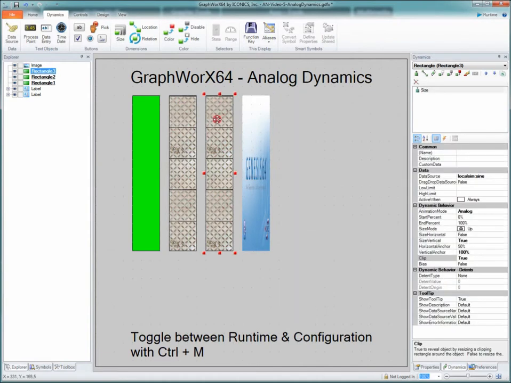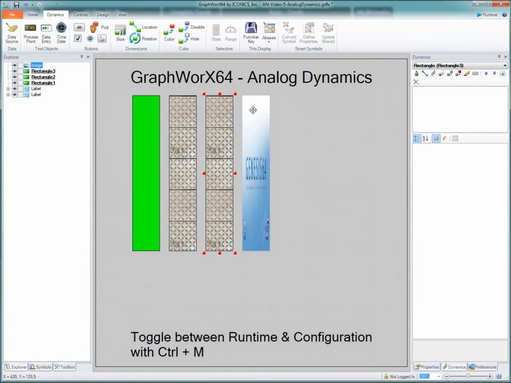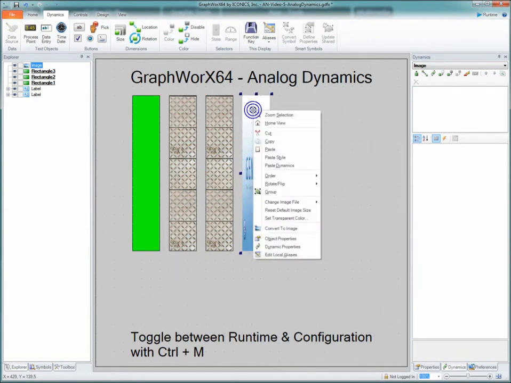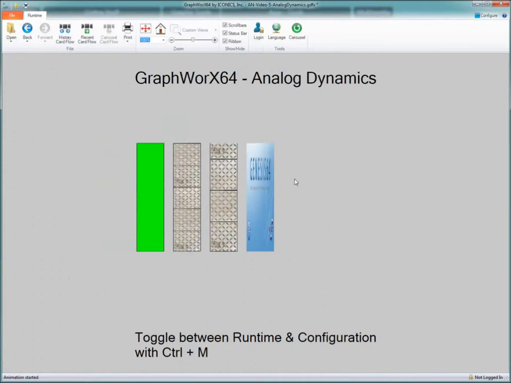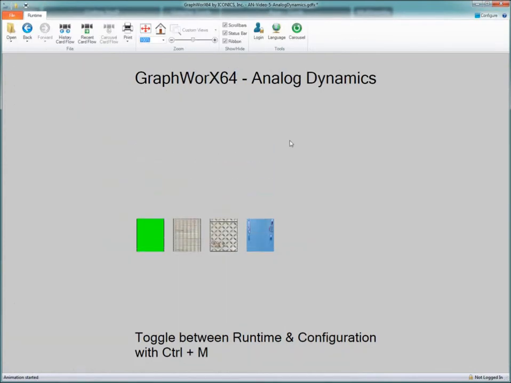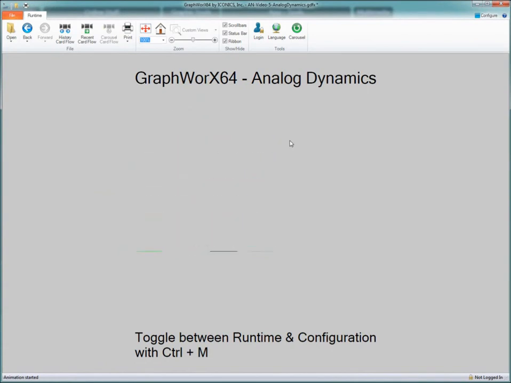You could take that object which already has the animation you want, right click on it, select copy. Select the target object, right mouse click on it, and you will find paste dynamics here in the context menu. That's all you have to do. Go into runtime and you'll see how nicely that image gets clipped without losing information.